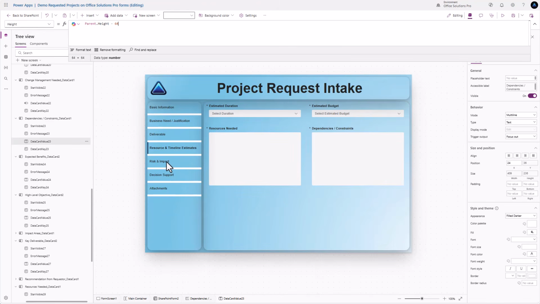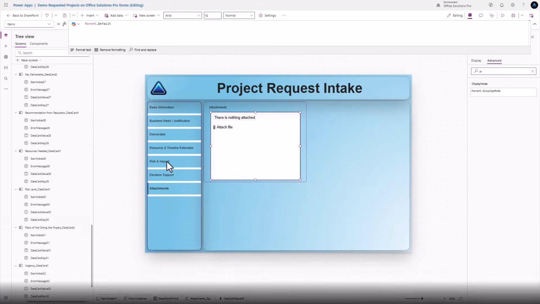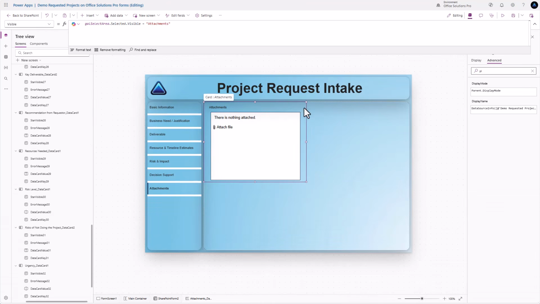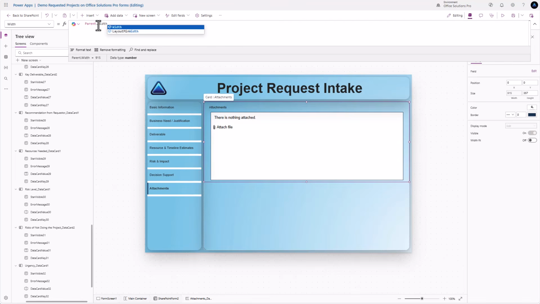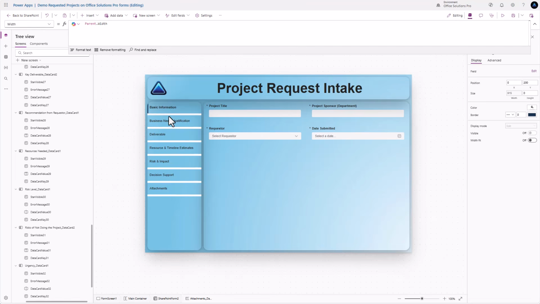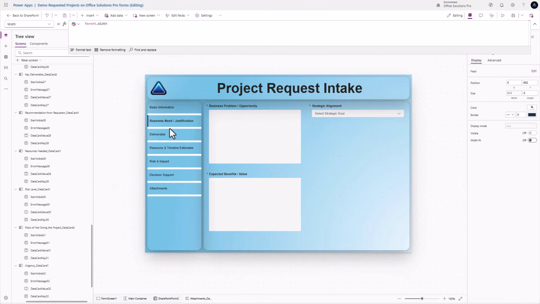And then we'll do the same thing for our risk impact. All right, this is the last area. I just go ahead and skip ahead a little bit. And for this one, we're going to make the width a little bit different. We're going to do parent.width so that it fills the entire area. All right, so that is adjusted for everything. And I did go through and make a couple of small adjustments to the order of some of the stuff, but for the most part, that is what we're looking for on this.